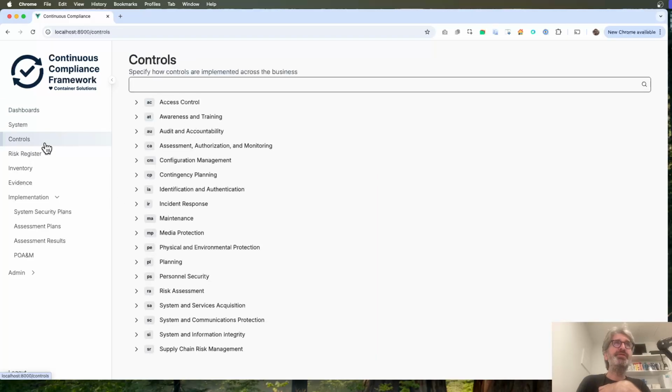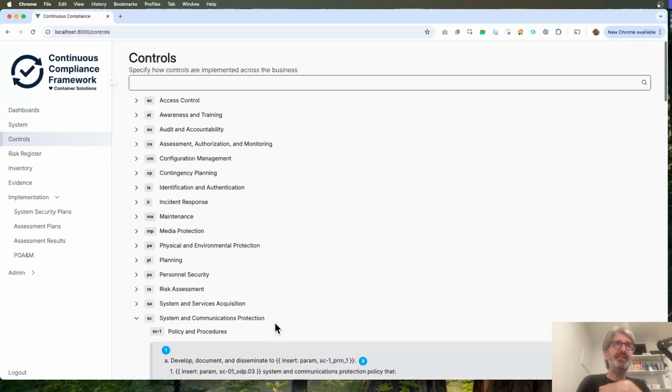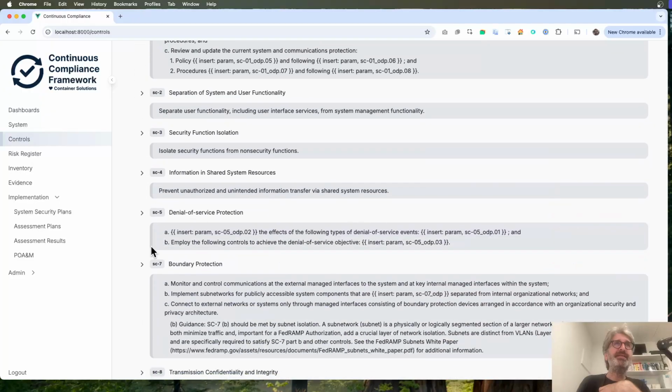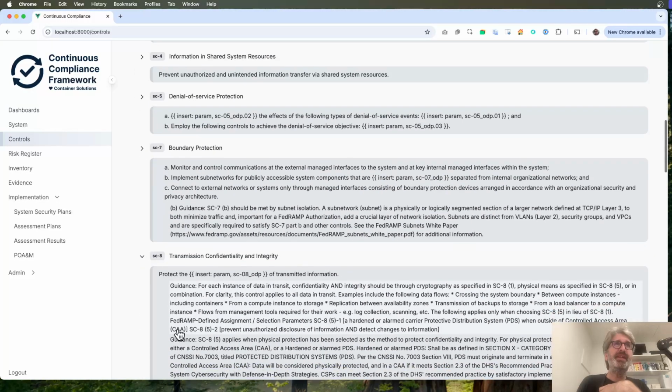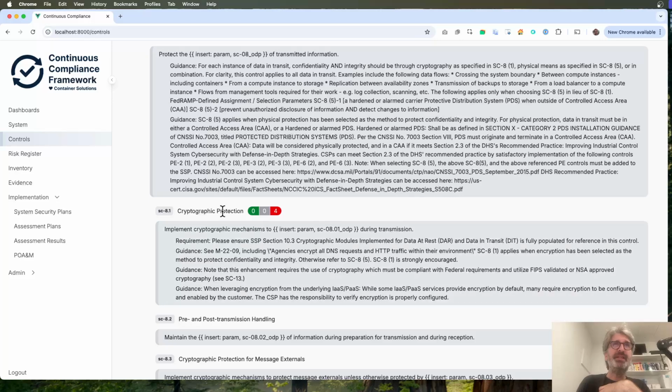And also if I go to controls, then now if we look down to SC8.1, we can see that that particular control now has this pill next to it, which shows the number of passing pieces of evidence and the number of failing pieces of evidence against the policies that we've created on our system. So that's how you can map specific evidence to specific controls using CCF.